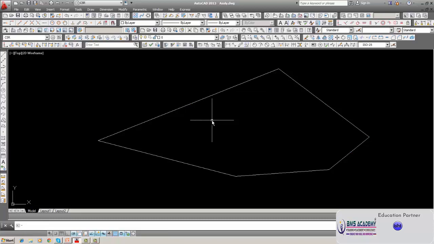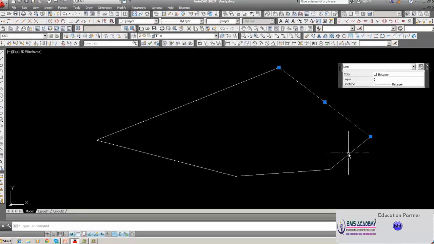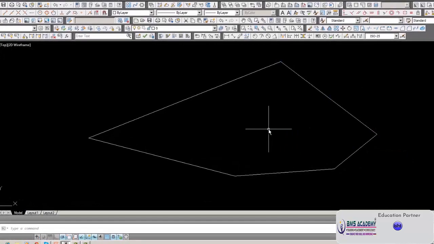It is combined together. It is a polyline. So this can be broken into individual lines. That is the command explode. Type explode, select the object, the complete object. Click it. It becomes individual lines. That is individual. It is just the reverse of PEDIT. Okay.